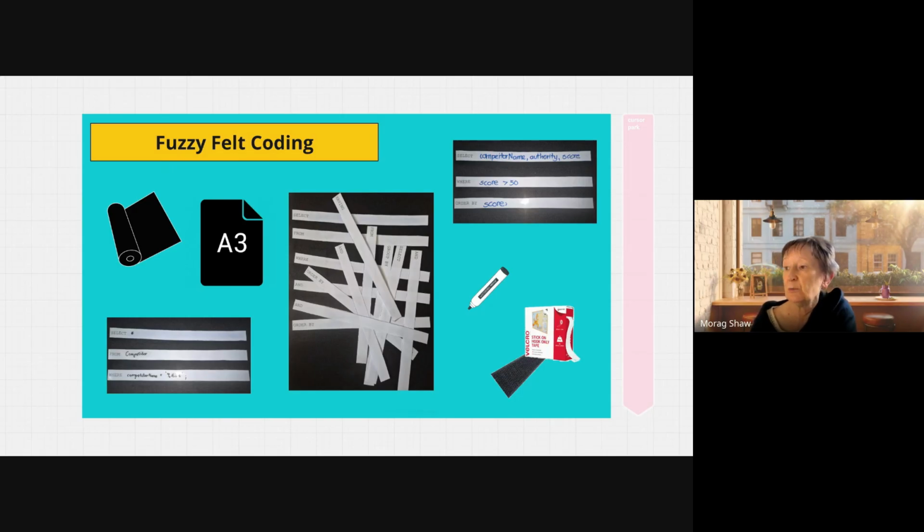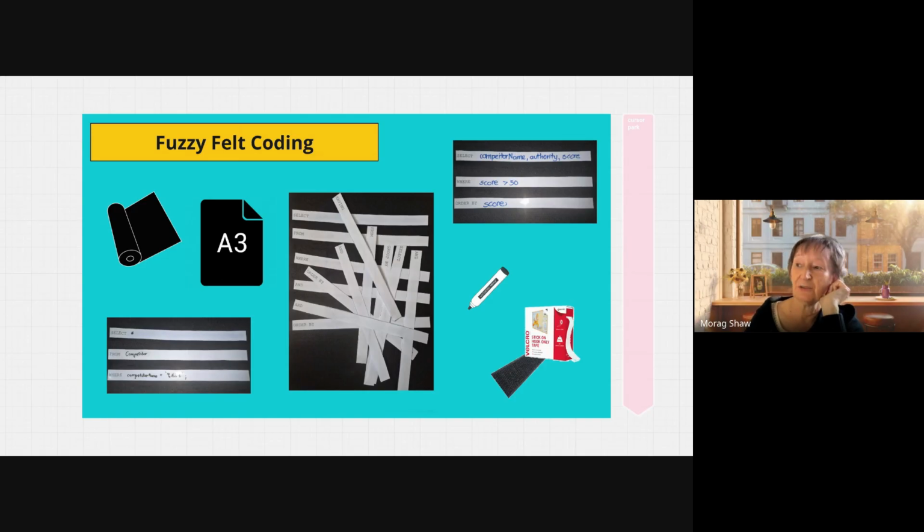students' coding skills. What you really need is some stiff cards. What I've used, and these are actually real A3 sized fuzzy felt covered coding boards, is black mountain card and a roll of black felt with some PVA glue. The coding pieces are created just of paper and then laminated with the keywords and a small piece of Velcro, just the hook side of Velcro, tiny bit on each side. And there you go. Hey presto, you've got your fuzzy felt coding set.